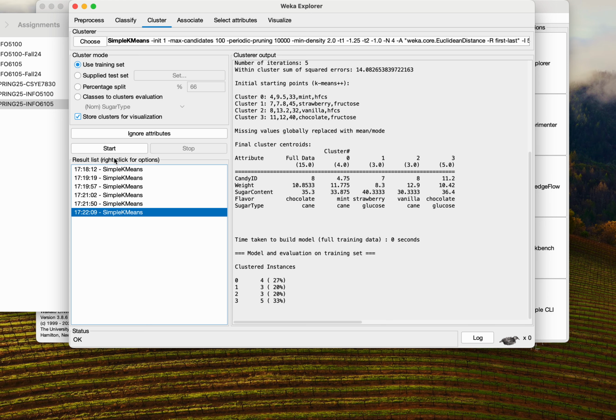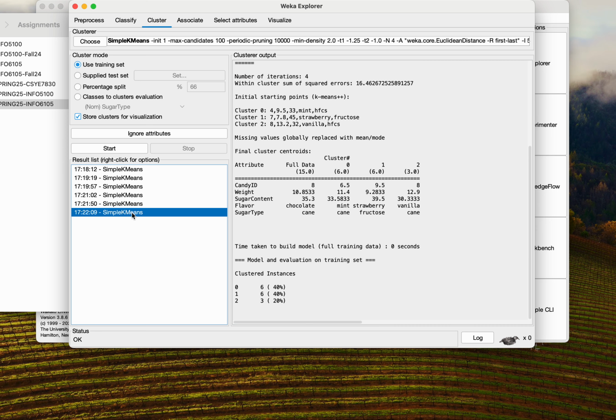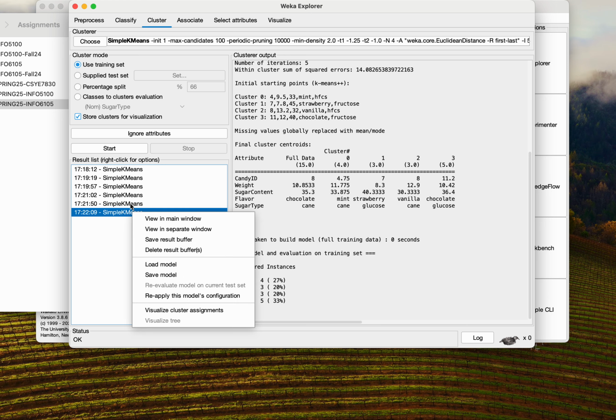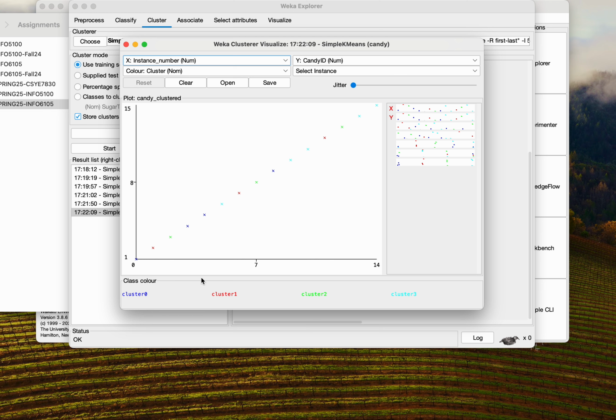And then I push start, and now I have, actually in the previous clustering this was 27, 27, 27, and then 33. So you might want to report these things and how they are different in each algorithm, each setting, and each initial condition. So let me see why this is not working. I want to, yeah, here it is. I want to visualize, and here we have 1, 2, 3, 4 clusters. Okay, all right. I think this is good.